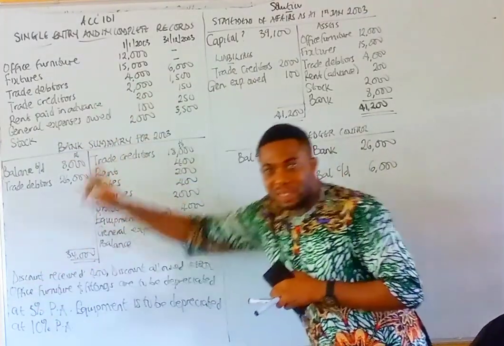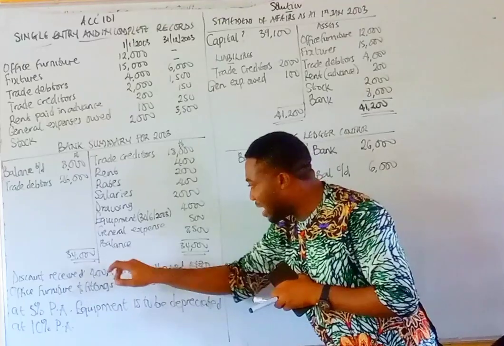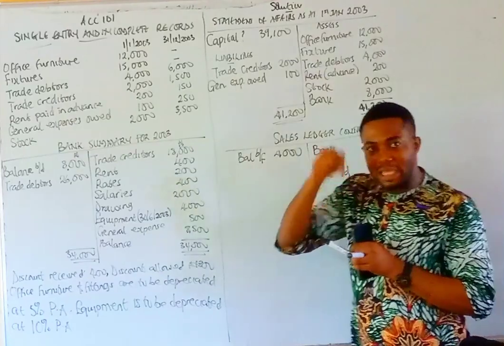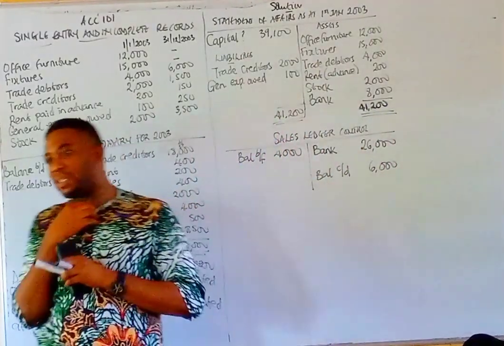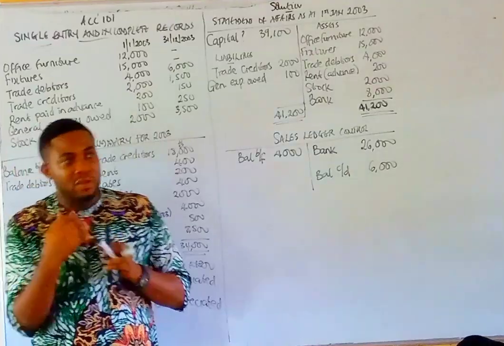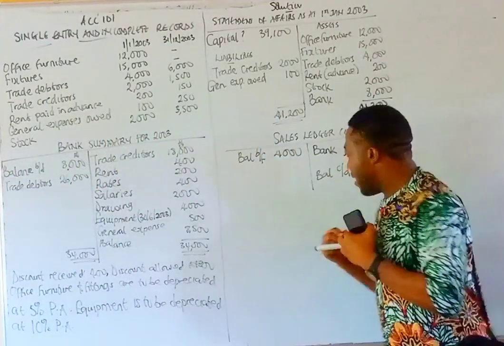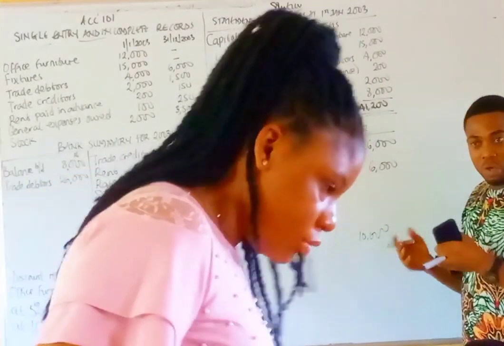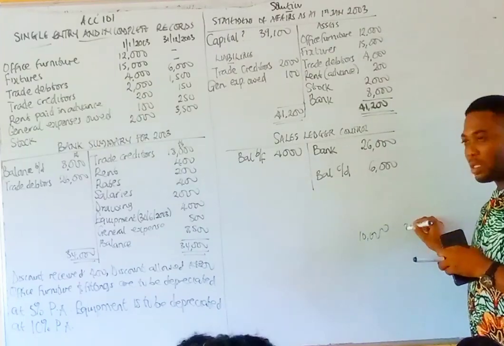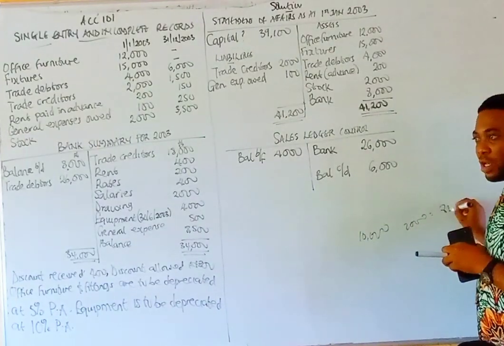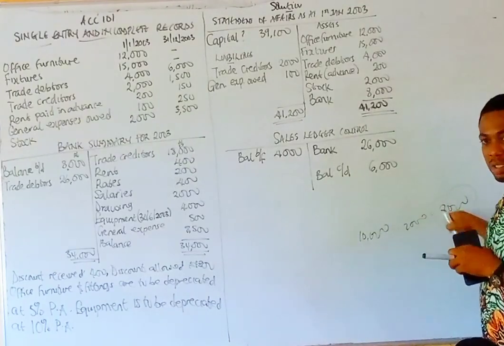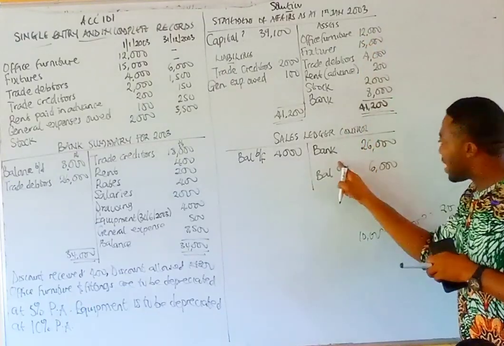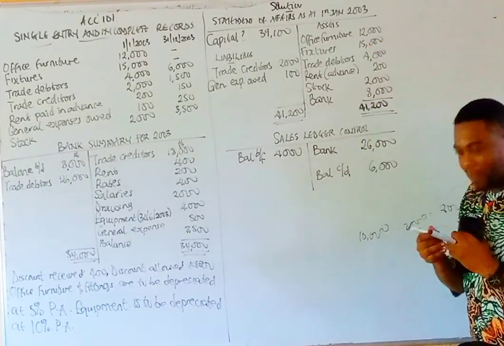Now another thing I said in the previous class, when you see discount allowed and discount received. Now discount allowed, what is discount allowed? No, I'm asking, what is the definition? What is discount allowed? Thank you very much. Remember, if you are supposed to pay, you are owing 10,000. Then they give you a discount of 2,000. How much will be remaining? So you see that it has reduced the amount you are owing, right? That is why I said the debit side contains items that will increase the debt of the debtor, while the credit side contains items that will reduce the debt of the debtor.